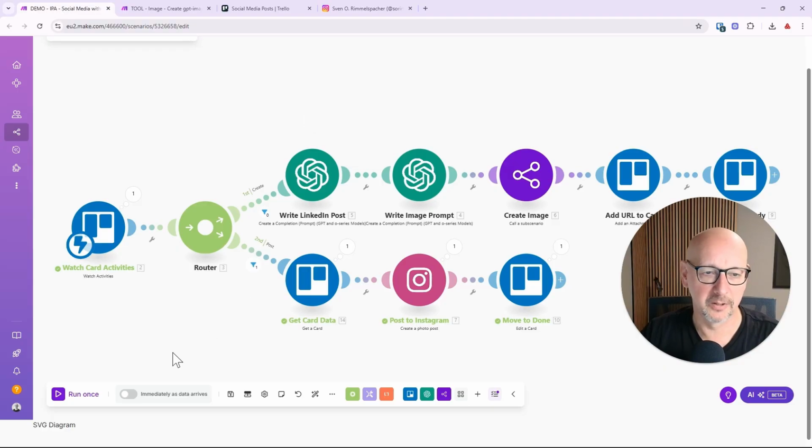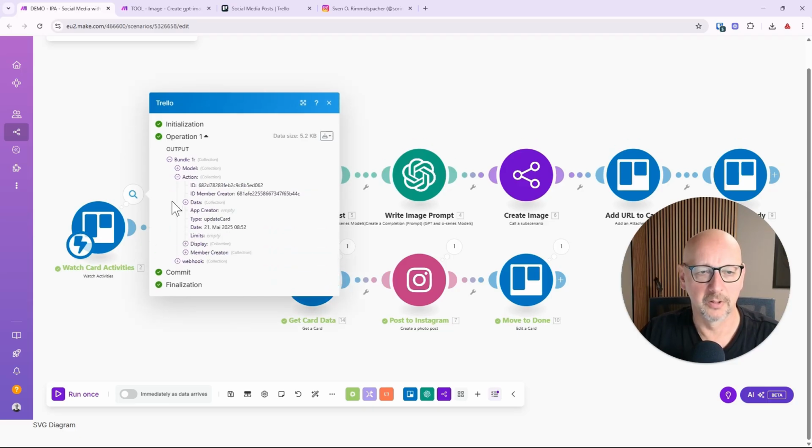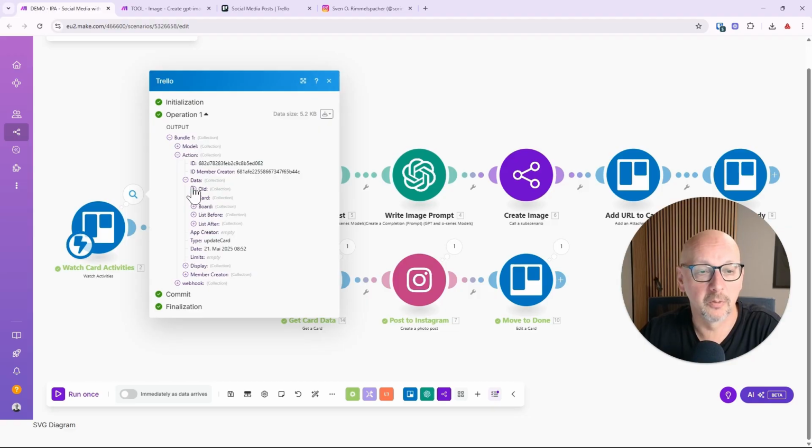And now let's take a look at this second path. What happened here specifically with these card activities, or rather watch activities. There, a result comes back that is especially relevant for us here in the action section. And here we can see now, aha, this event update card. So here is the event that I want to monitor. And so, for example, if you are monitoring and want to always react whenever an attachment has been added to a card, then the corresponding event would appear here. And here in data, you'll find the relevant data.